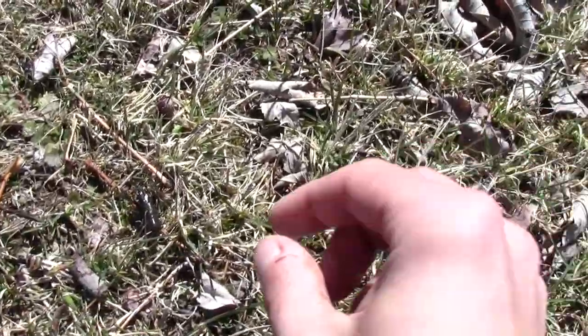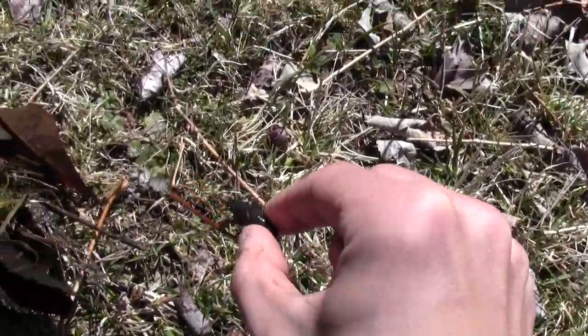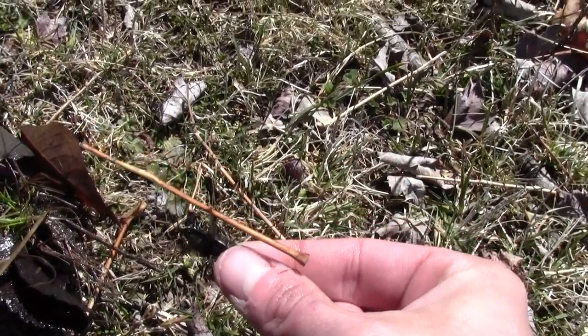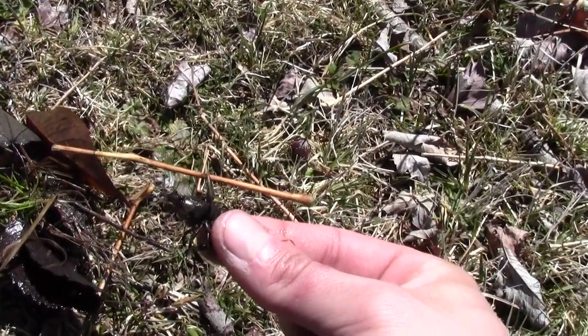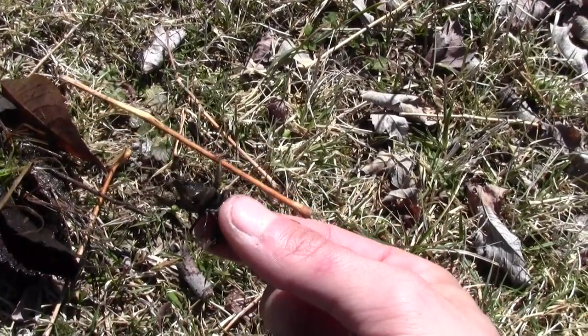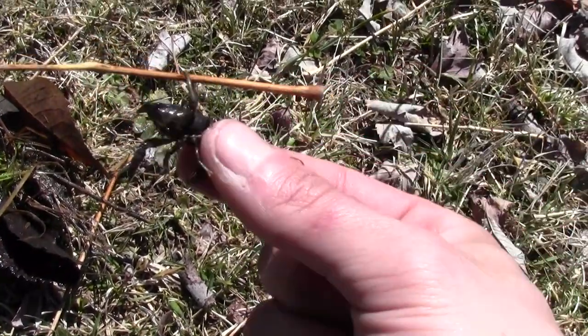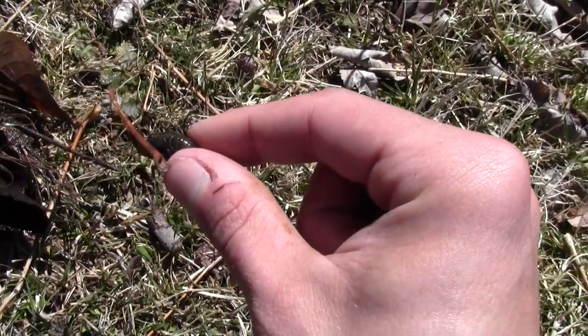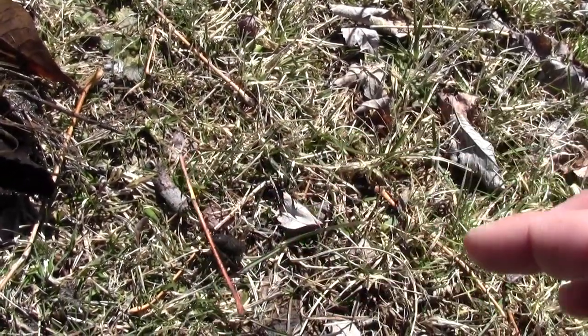So I just pulled this crawfish out of the water. Oh, he's got a stick, look at that. He's going to battle. No, he's too small to eat, so I'm gonna put him back. But yeah, it's good to know that they're in here, seeing as I bought a crawfish trap. Cool, cool.